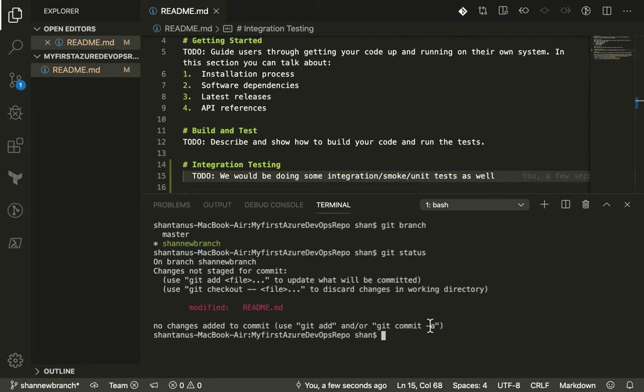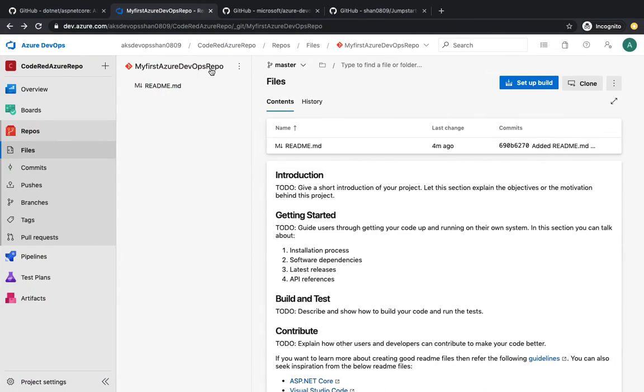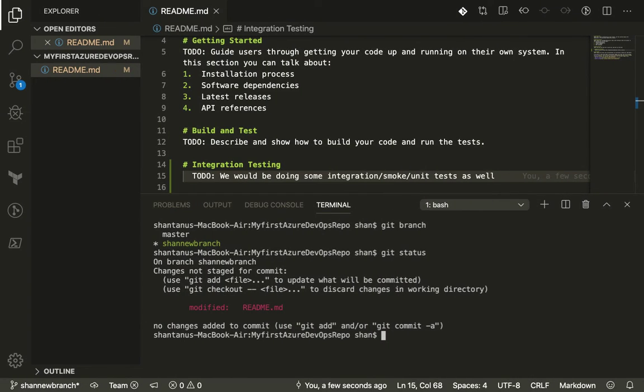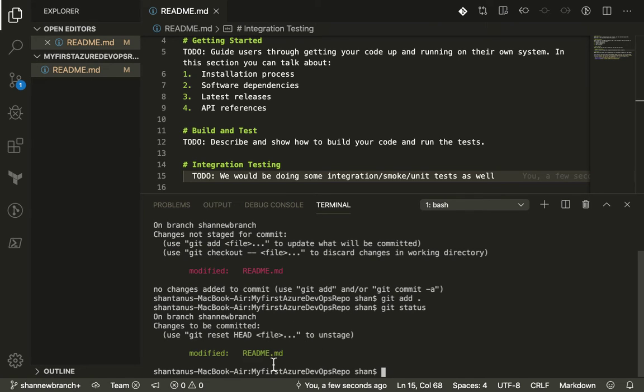and you want to push these changes to your Git repo. At the moment your Azure Repos doesn't have anything. It doesn't have any changes you have made locally. What you're going to do is a git add to stage these changes. To add all the folders or all the files, you do a dot and hit enter. Now if you do a git status, you would see that they have turned into staged. So these are now staged.